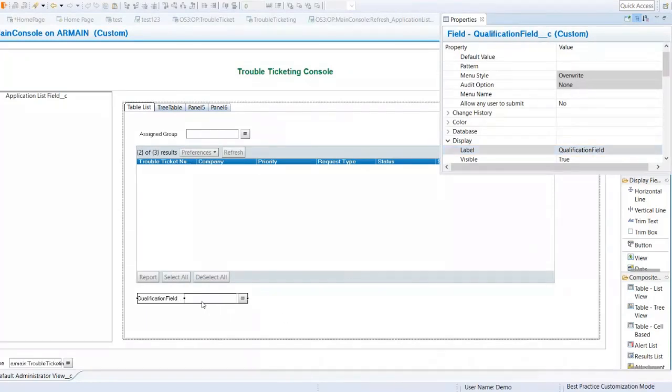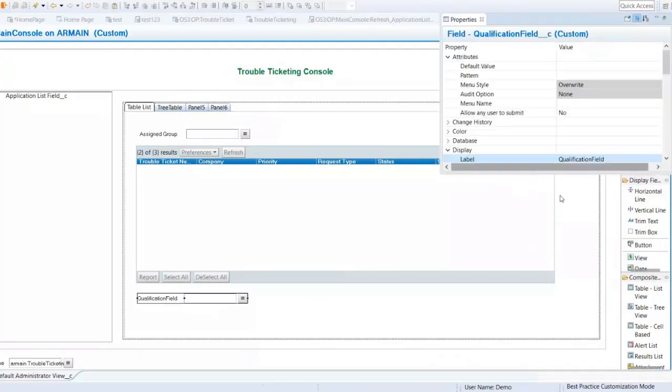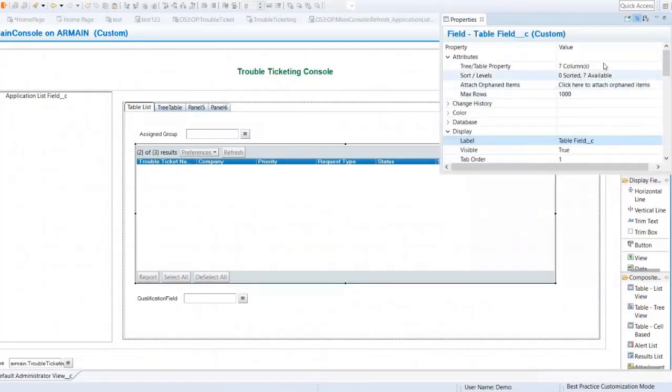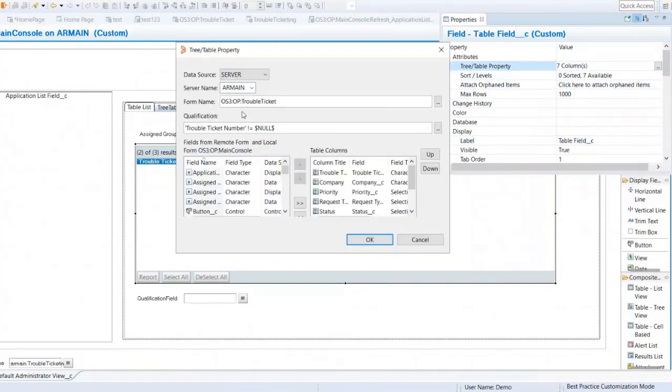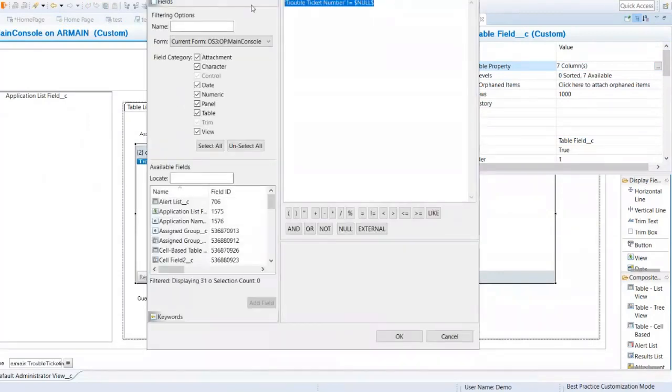This will be my qualification field. Now I will go to the table, go back to the qualification, and open up this qualification window. Here I will remove everything.